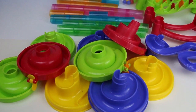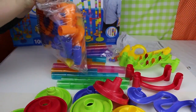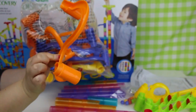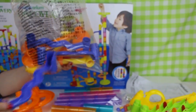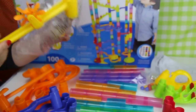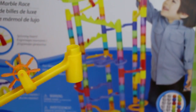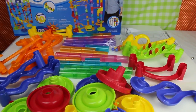And what else have we got in here? Another big bag. Oh wow, this one looks interesting. What's in here? S, kind of S shaped. And then we have some sort of squiggly purple ones. And then these, different shape slide again. Slide, but it's got almost like a bridge. It's got this spinning wheel on it that I think the marble would hit and come through. And I think that is it. That's all we've got in our box. Wow, that's a whole lot to put together today.